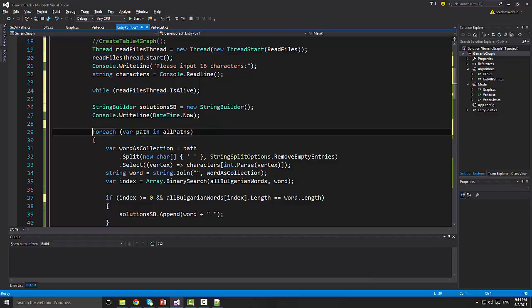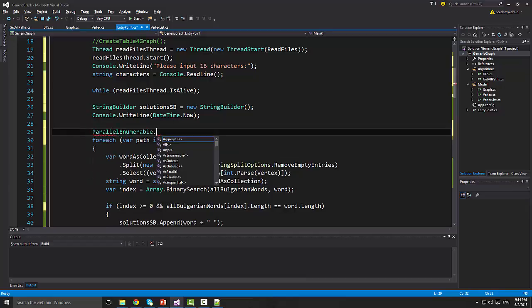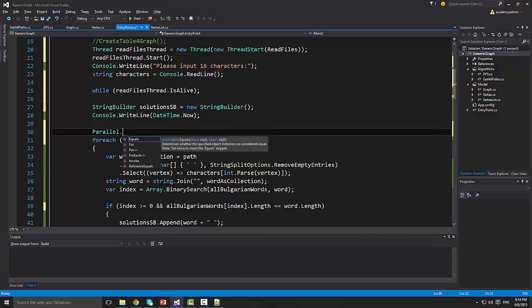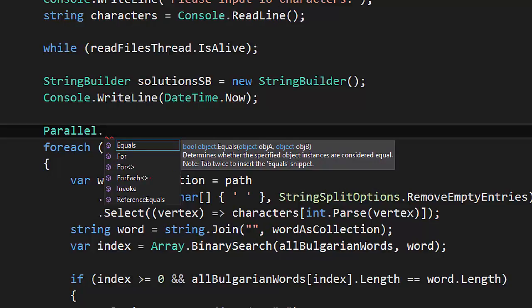Instead, what we are going to do is a thing called Parallel. I have to input some using there. So Parallel dot, and this thing does it automatically for you. If you see here, if I zoom in, Parallel has a For with some LINQ or lambda expressions, and after that we have ForEach.